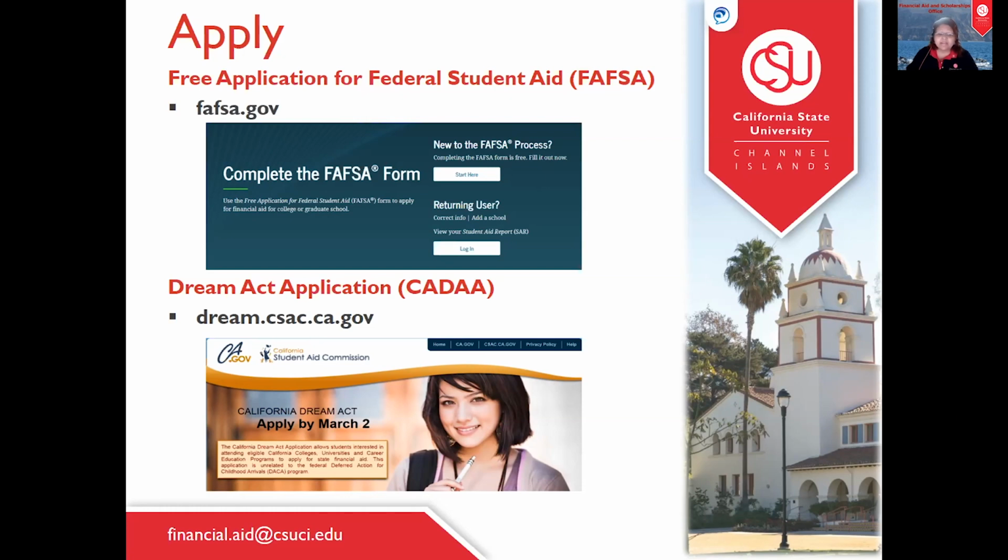The applications are going to be on the prior year income information. For example, if you're coming in for the fall and you're completing the 2021-2022, it's going to be based on the 2019 income information. So it's not too late and we encourage you to apply.